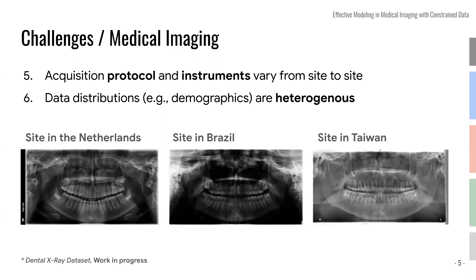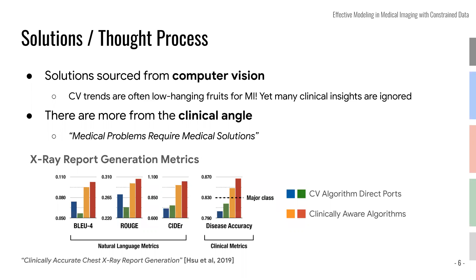So with all of these challenges, what measures have researchers in the field of medical imaging done to solve these problems? Most of them simply take existing solutions from the field of computer vision and snap them directly onto medical imaging problems — which works a lot of the time. When there's DenseNet, people just use DenseNet on medical imaging. When there's Transformer, people just take Transformer and put it on medical tests. But that works only until you realize you're dealing with medical imaging, and if you ignore the underlying medical expertise and knowledge, you'll be missing out on a lot of opportunities.